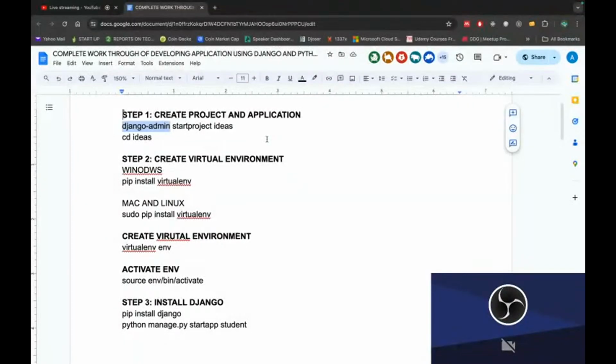Are we together? Let me tell you something, guys. This process is the simplest method of creating an application with Python and Django. If you want to become advanced in Python, developing many applications, there's something called shell.